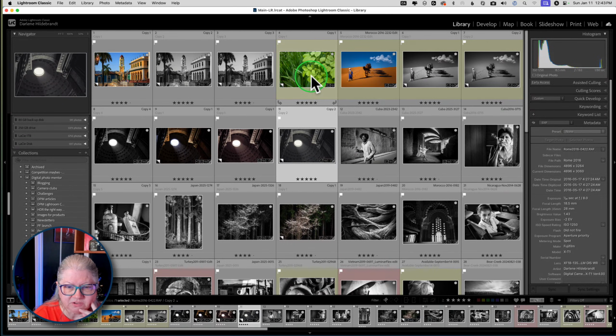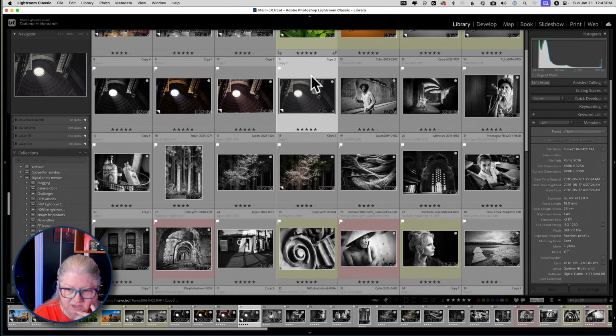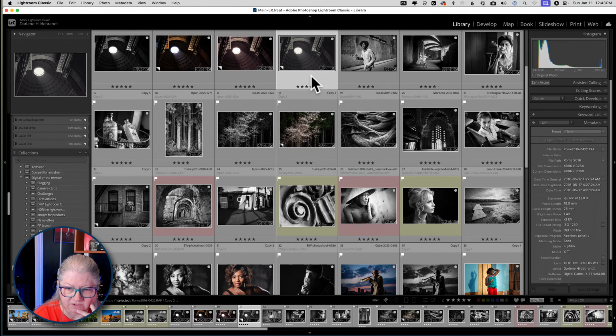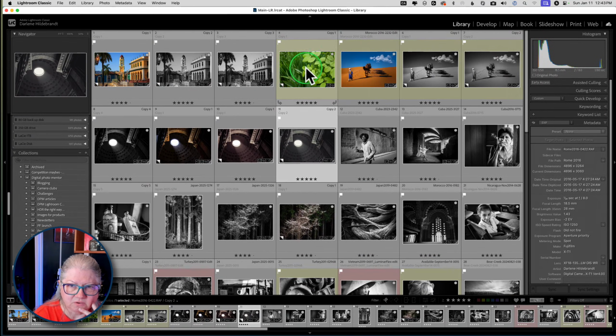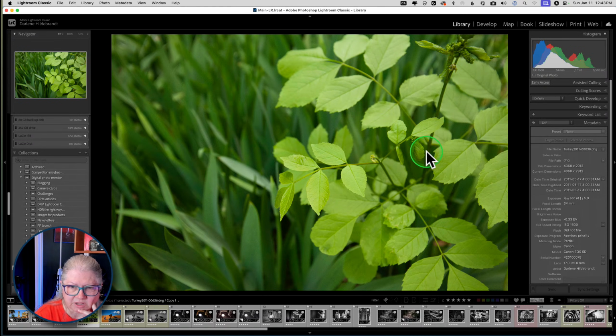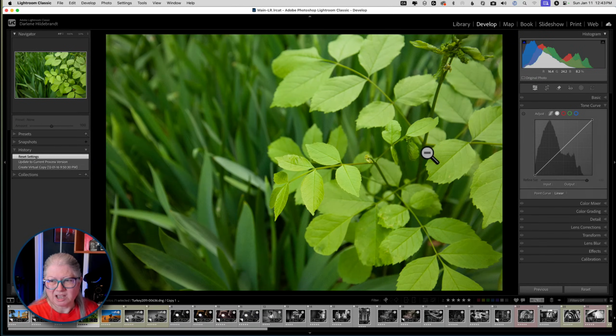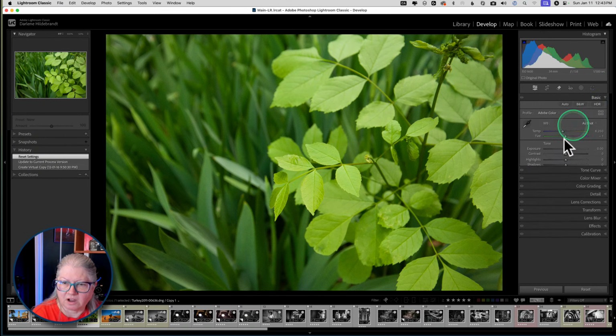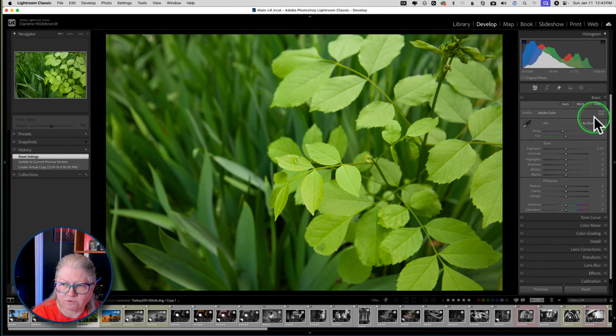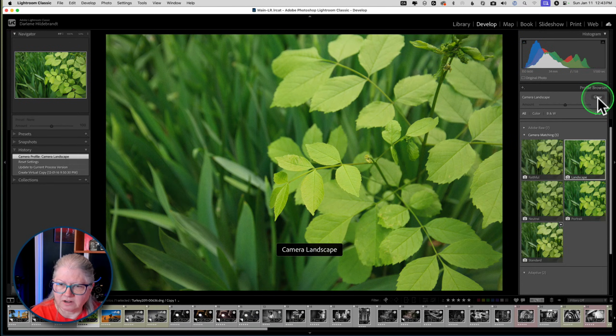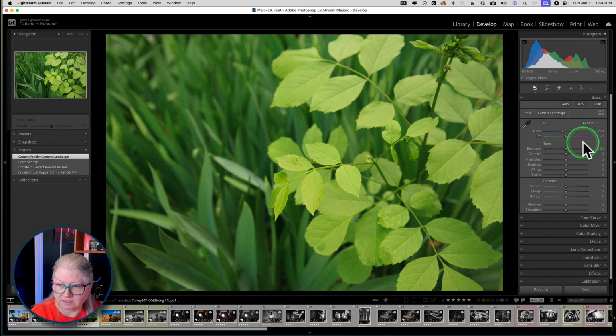So again, the images that I've chosen, you could see just looking at them, they have a lot of contrast. So would you automatically think black and white when you see an image like this? Maybe not. But again, I think differently because of my background. So I immediately thought of black and white for this one. However, I'm going to work on it in color first to get the contrast.